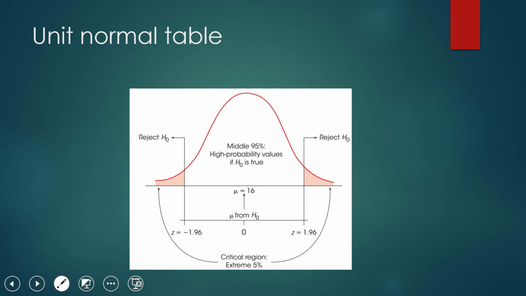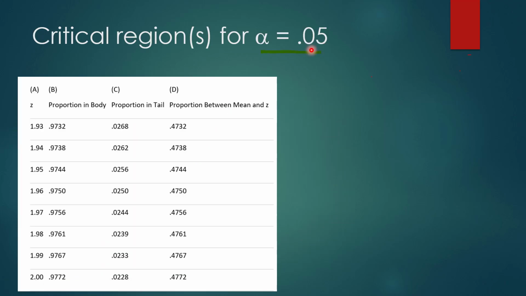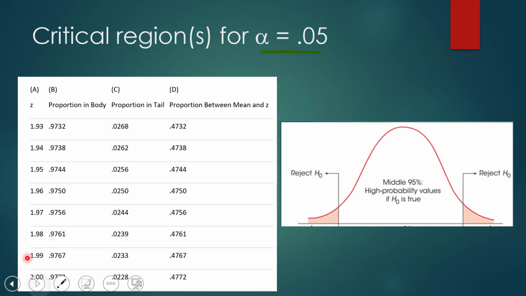We're going to have some very specifics. When we talk about a 5% alpha level, we're talking about a two-tailed test. So here we have one tail and we have two tails. Our boundary, our critical z-score, is going to be 1.96, positive and negative. The question is, where did I get 1.96 from an alpha of 0.05? Here's that z-score. If I go over here, the proportion in the tail is 0.025. It's not 0.05. How did I get that?